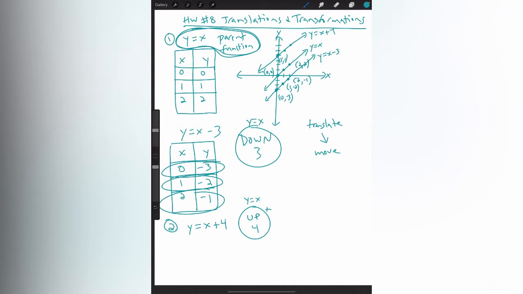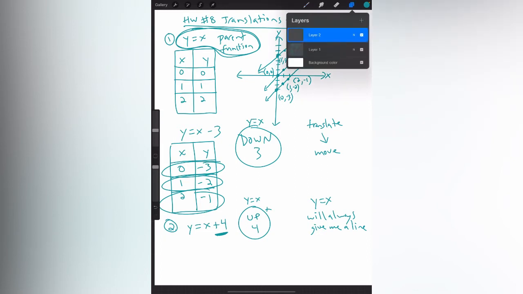I could have made a table for number 2 and just said 0, 1, 2, and found my line. But you can look at this and just say, oh, plus 4, I know what y equals x looks like. Y equals x will always give me a line. So if I memorize that, oh, y equals x gives me a line, I know that this is going to give me a line from left to right in the same direction. So I just added 4, and that's all I did.